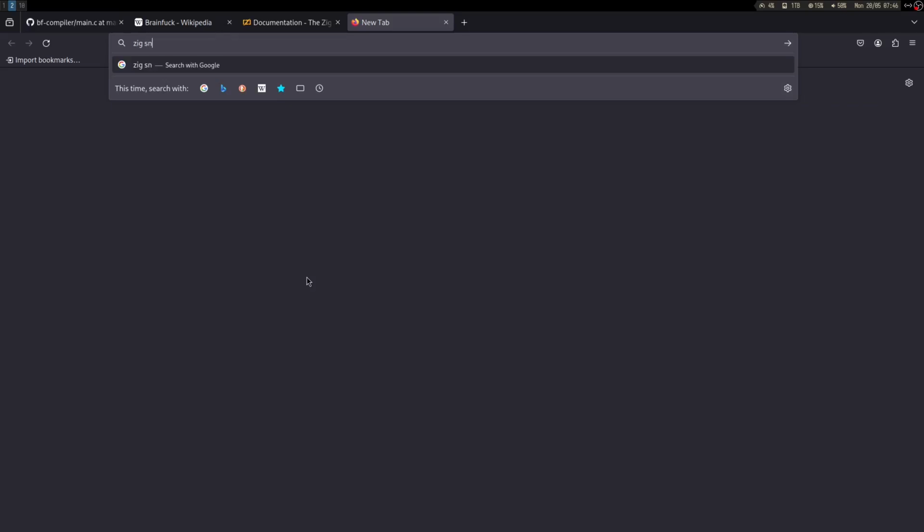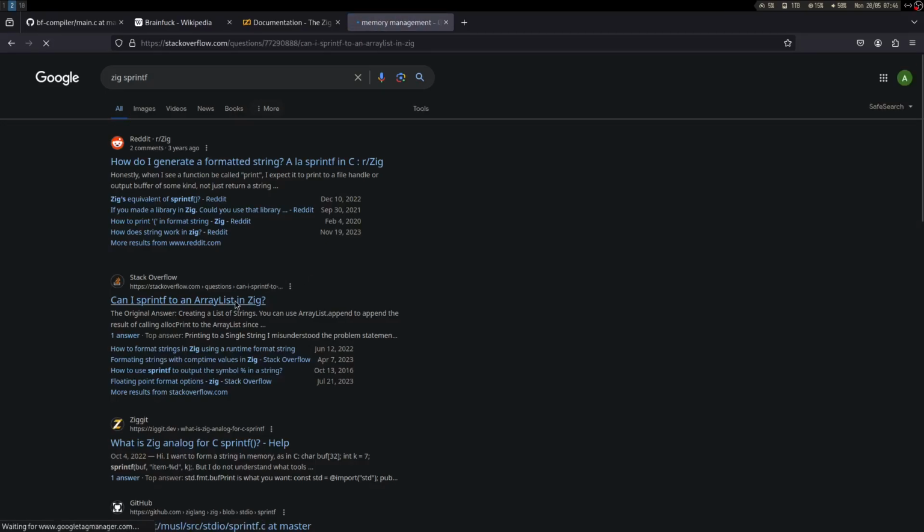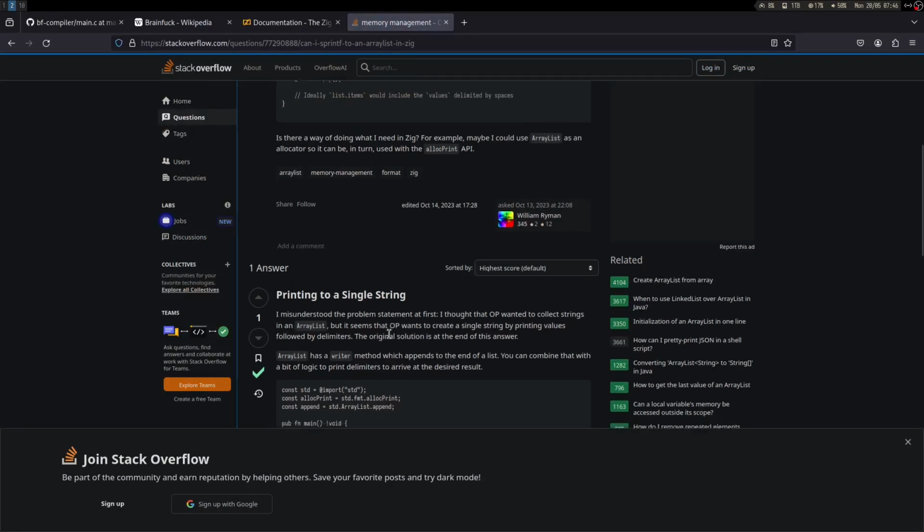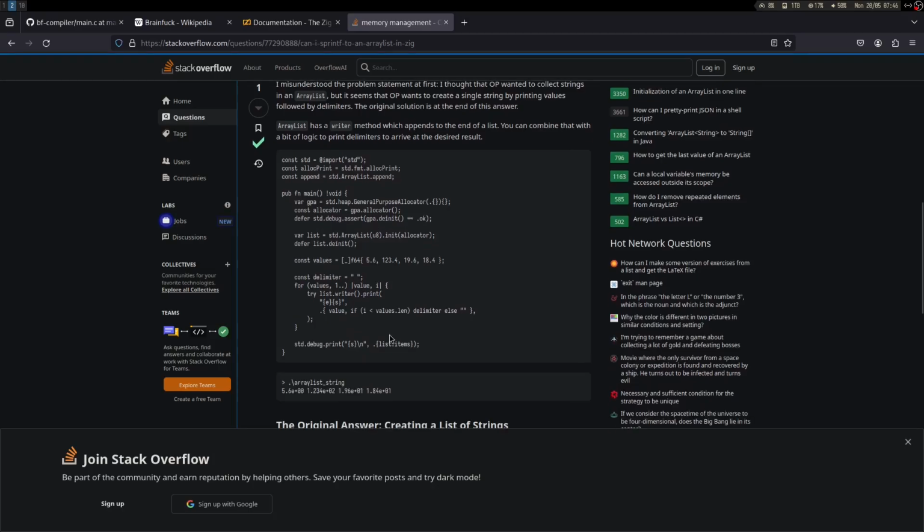Zig snprintf, or I guess sprintf, that's what I need. List writer dot print.